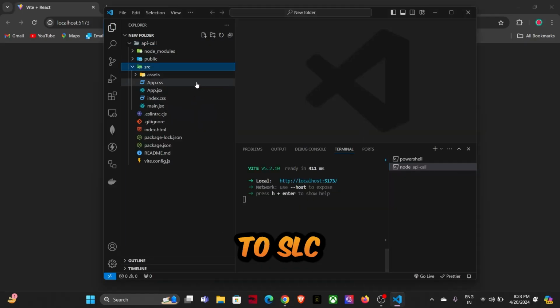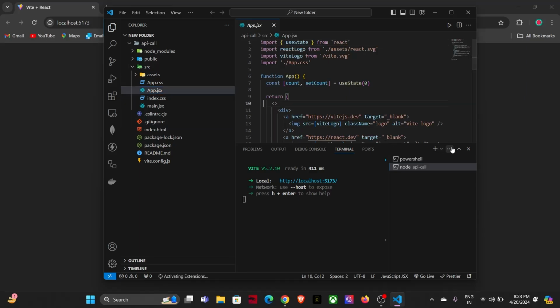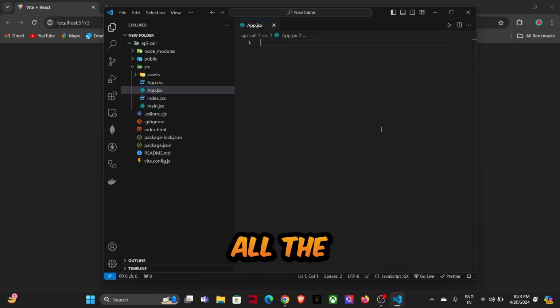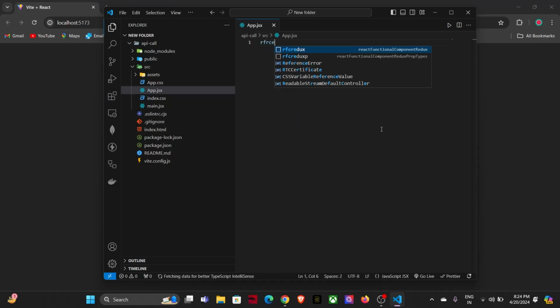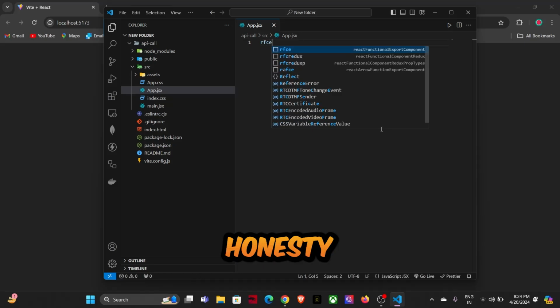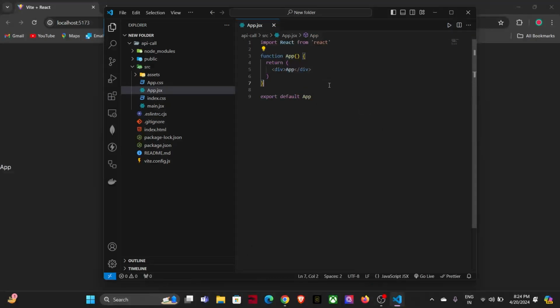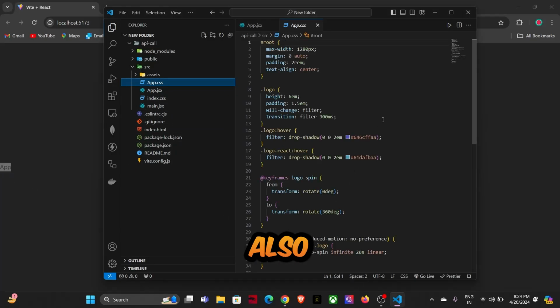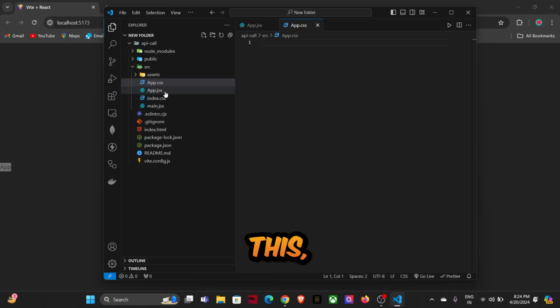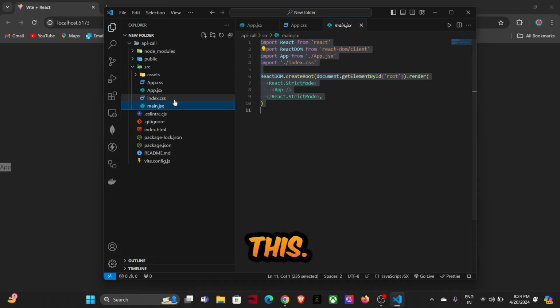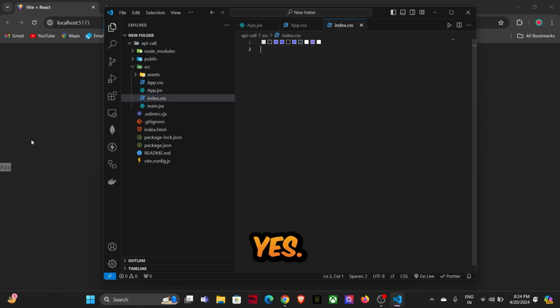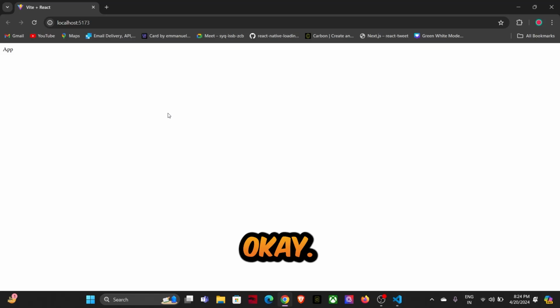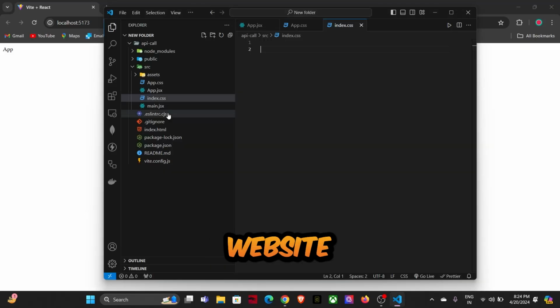I will go to src/App.jsx and clean all the code, and simply write rfce, and done. I will also remove all of this and all of the CSS. I'll keep it simple. So this is my simple website.